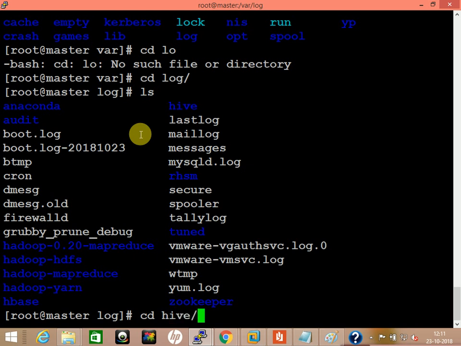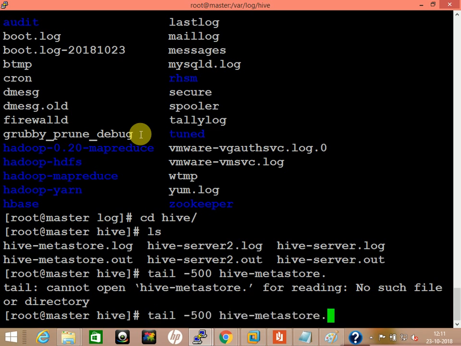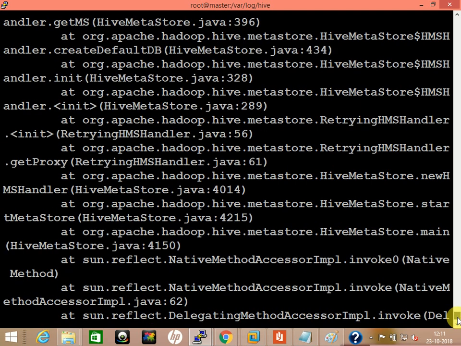Let's get inside Hive, where certain logs are being created. These logs will tell us what's exactly happening. Tail -500, and let me run the hive metastore log. It's saying something.